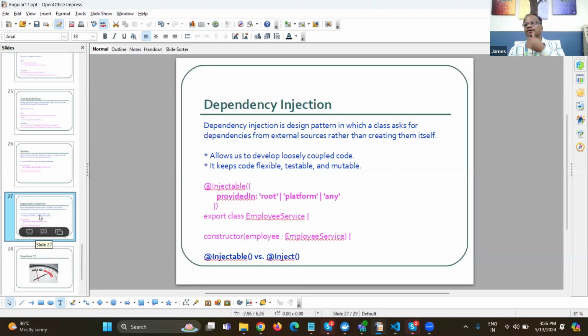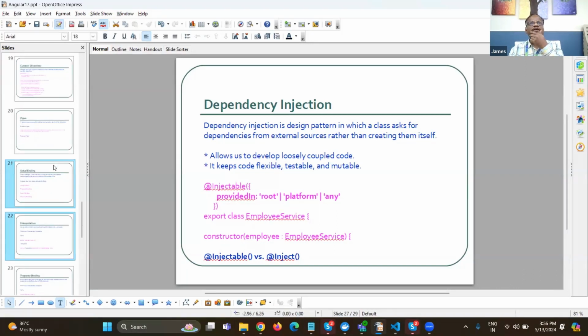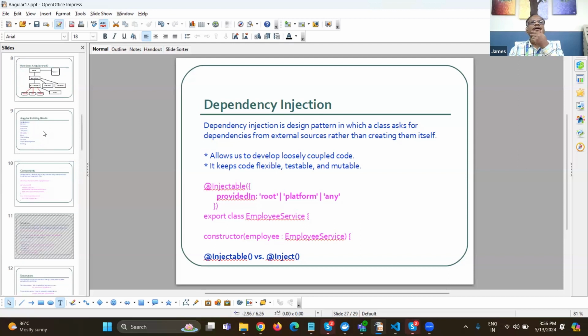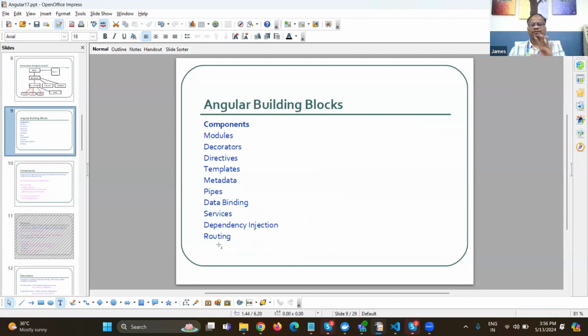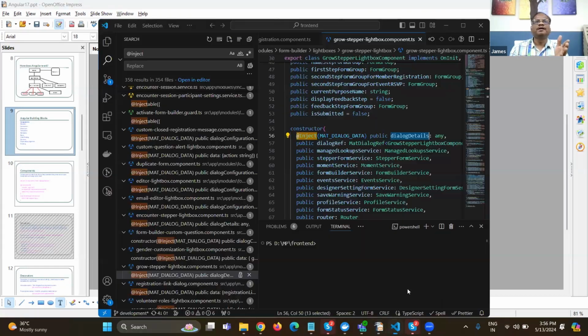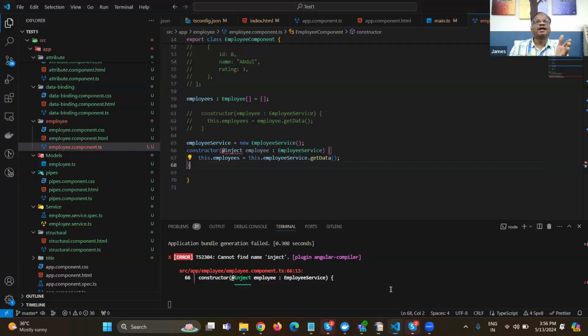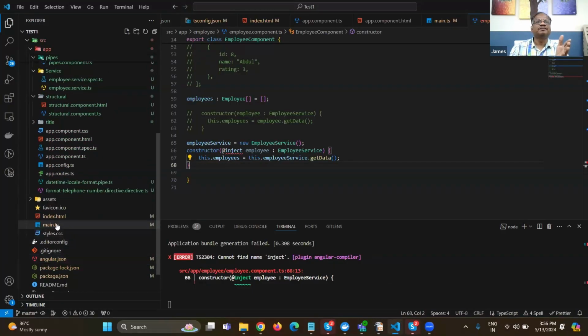Okay, actually, this is what I prepared. Anyhow, we completed within the time. Next, the last one, routing. You can notice what we are doing now: whenever we add a new component here, we go and add that component in main.ts.